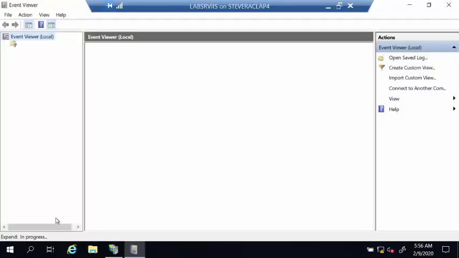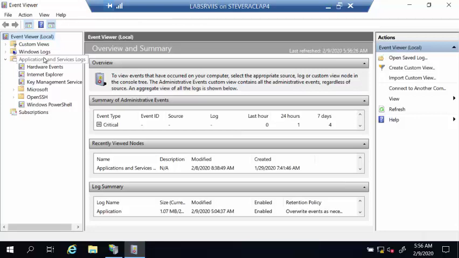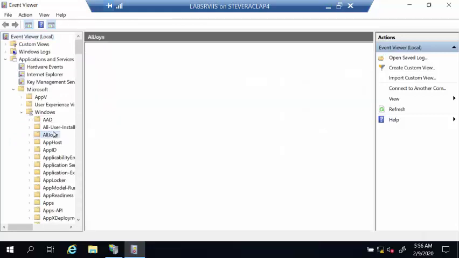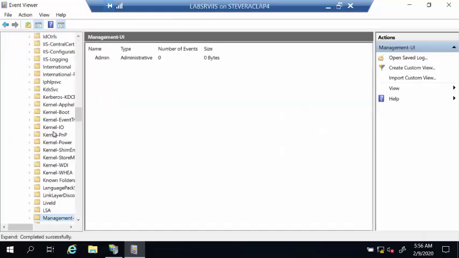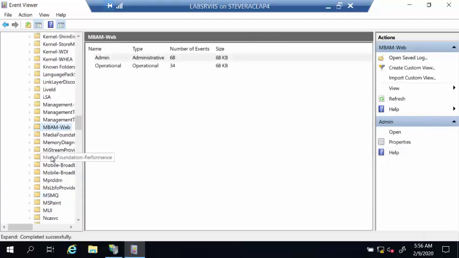Okay, so already shown this, but seeing it a couple of times, especially if it's new to you, is not a bad thing. So waiting for applications and services to open up, then Microsoft. And then under that, we have Windows. And so under here, we have our MBAM right here. So this MBAM web is where we will see admin and operational stuff that's happening against this.